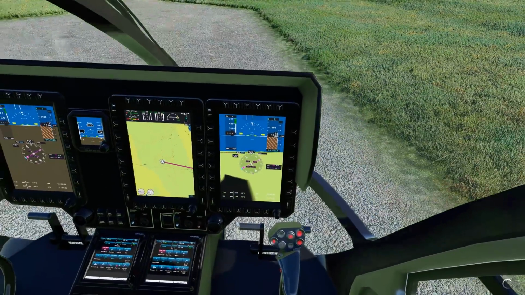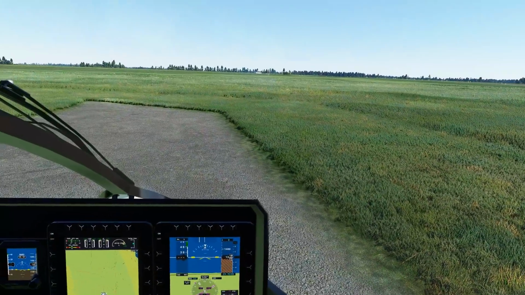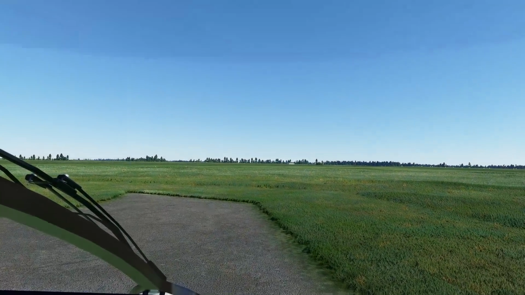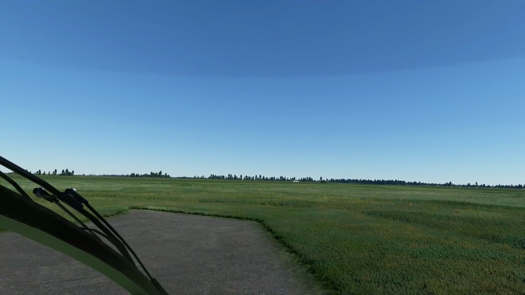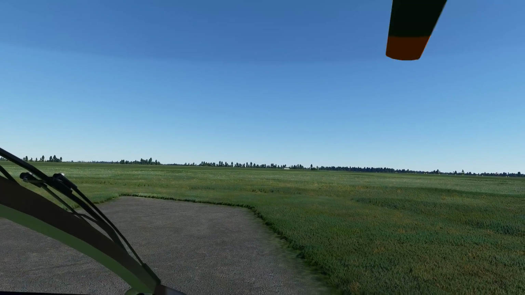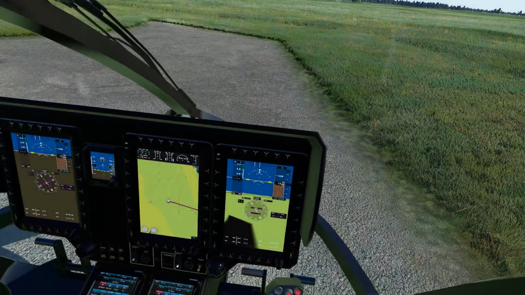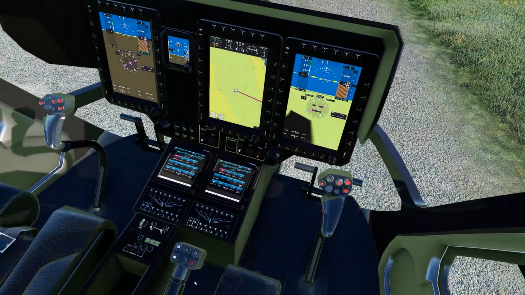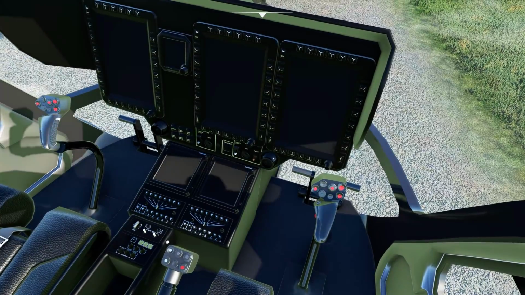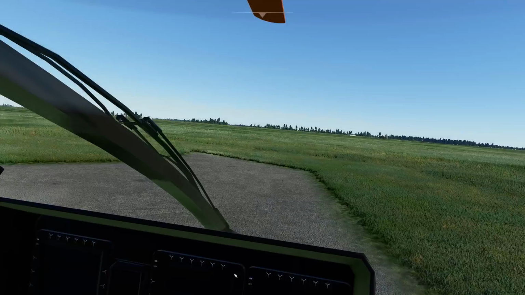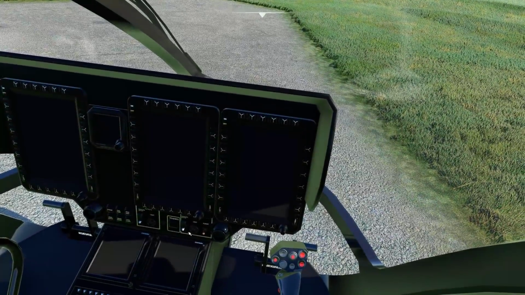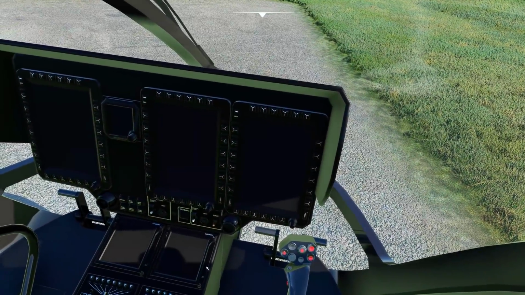And there's the ground effect. Oof! Like dropping a piano. Okay. And then we pull the throttle back. Okay. Now, I don't know if turning the battery off will terminate the engine. Doesn't appear so. So again, I haven't figured out how to turn the engine off. That's something we'll have to look at.